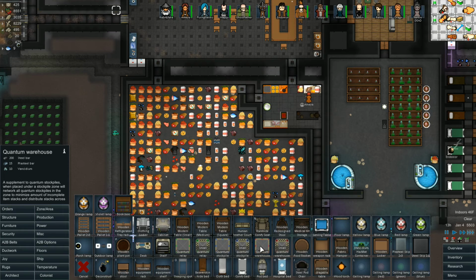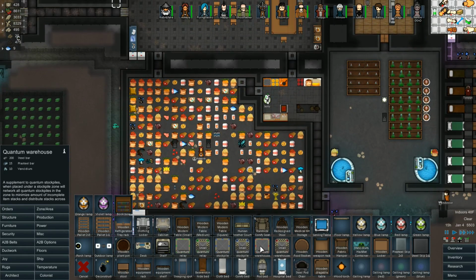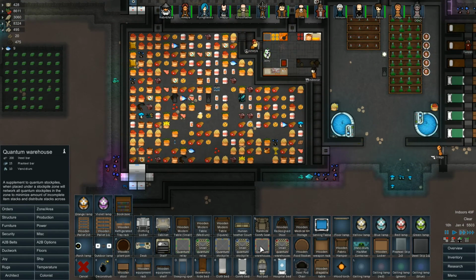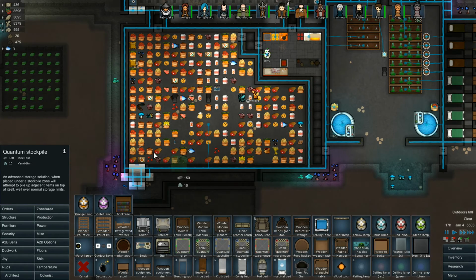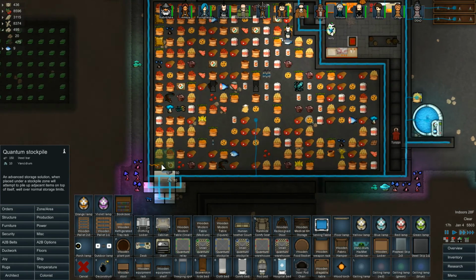I'm still not really sure what the warehouse does, so I'm going to read it real quick. A supplement to quantum stockpiles. When placed under a stockpile zone, it will network all quantum stockpiles in the zone to minimize the amount of incomplete item stacks. Okay, I get it. So it helps fill up the stacks to make sure we don't have 5 of one thing and then 5 of another thing. It'll stack them all together. I've also been told that the little ones are kind of a waste. So we're gonna get some stockpiles going.